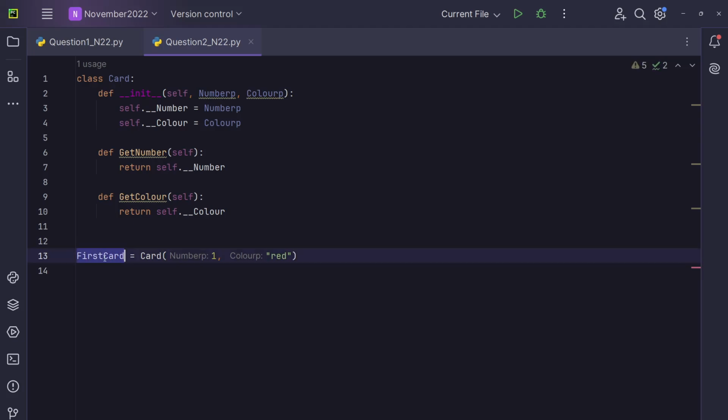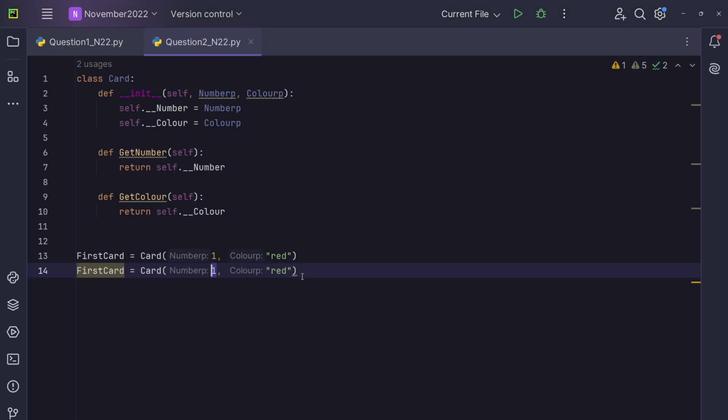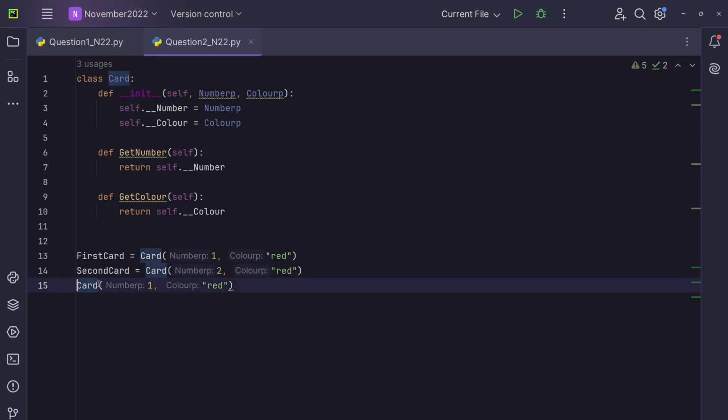Then I want to copy this and just replace it with a 2. Then the second card; obviously we want to change the variable name. Third card, so that goes to 3.